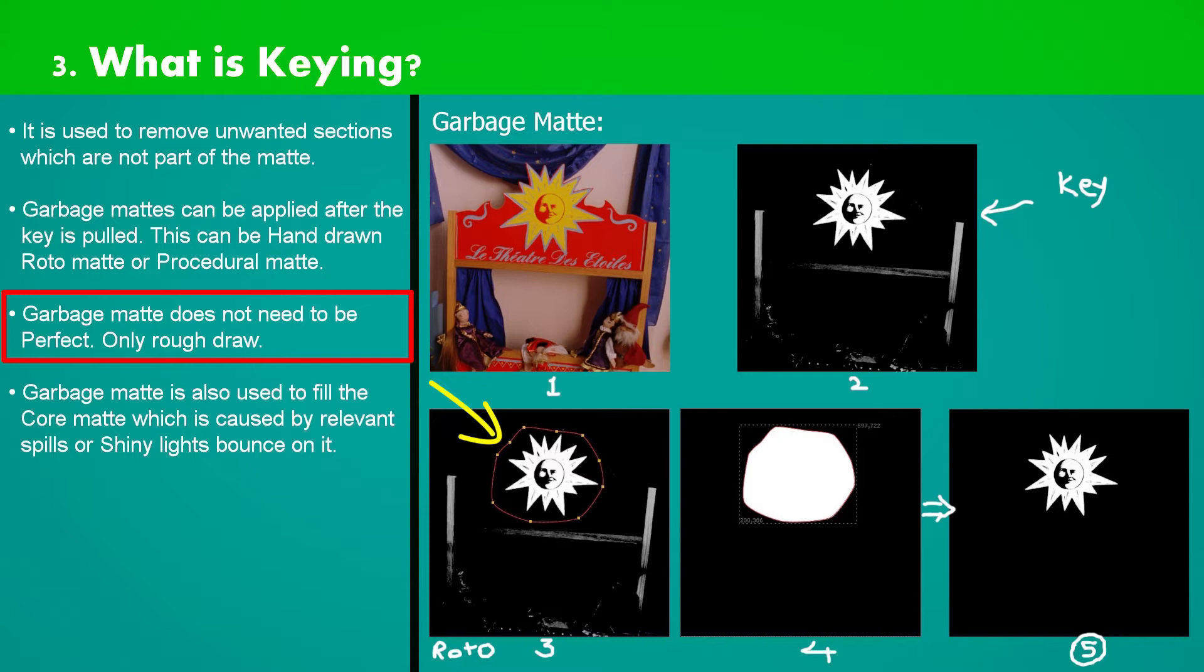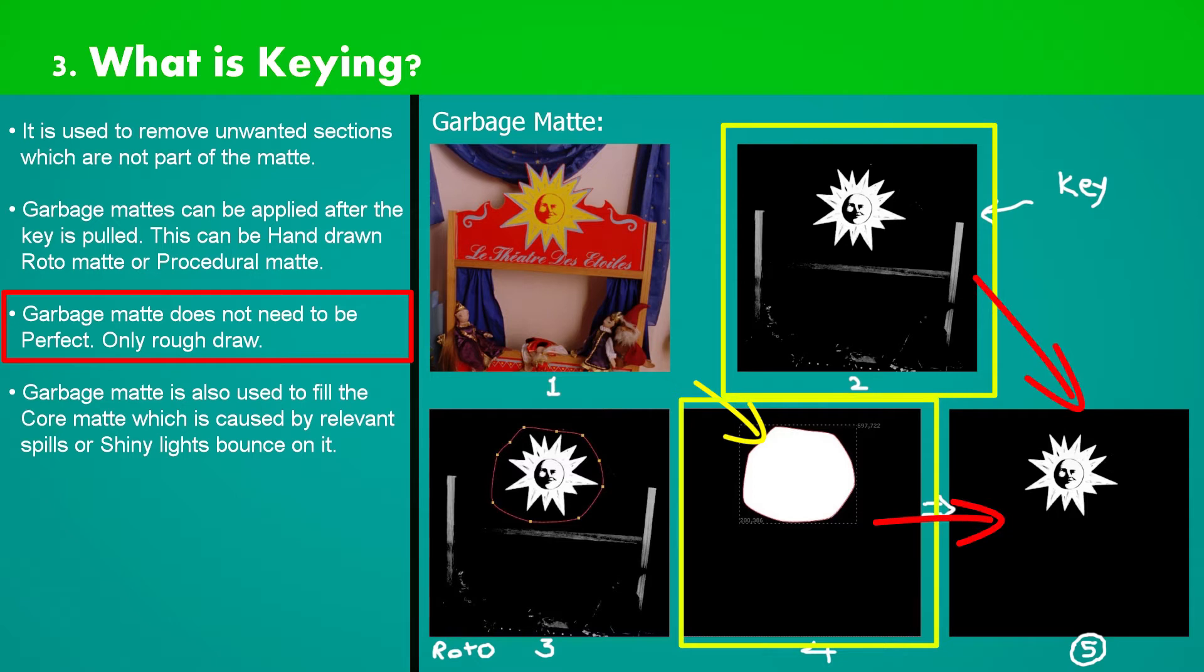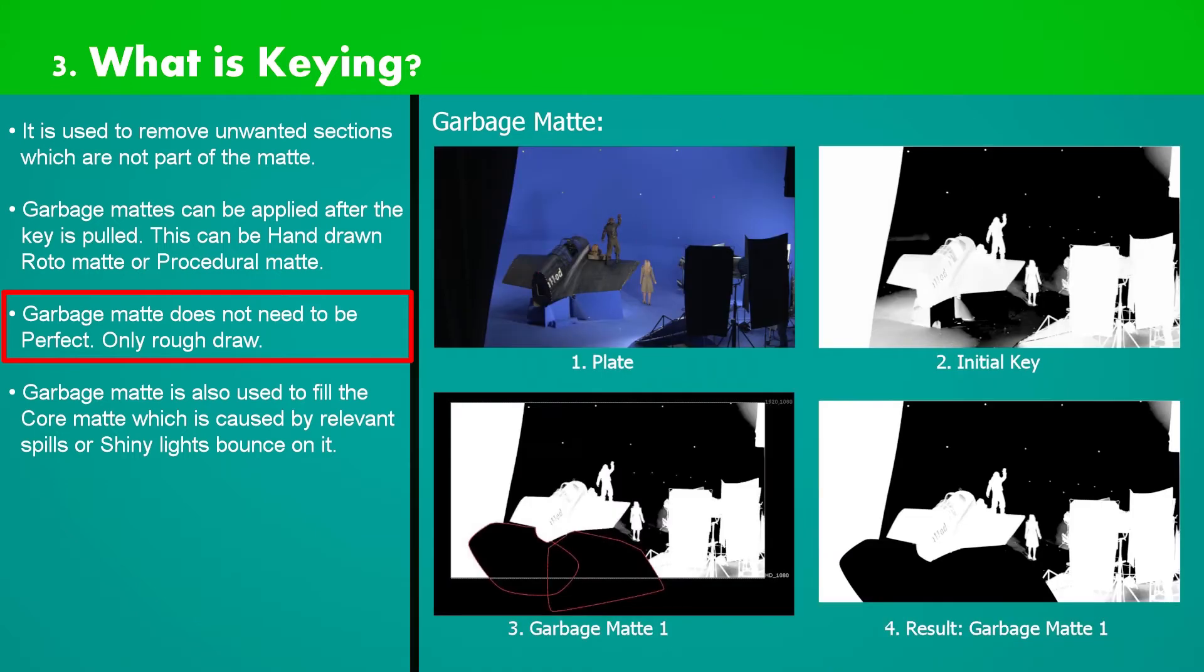As the roto is added we get mat or key or mask, and then this key and this roto mat go into specific mask operation to give result of our sun sign key without any unwanted regions included with it.